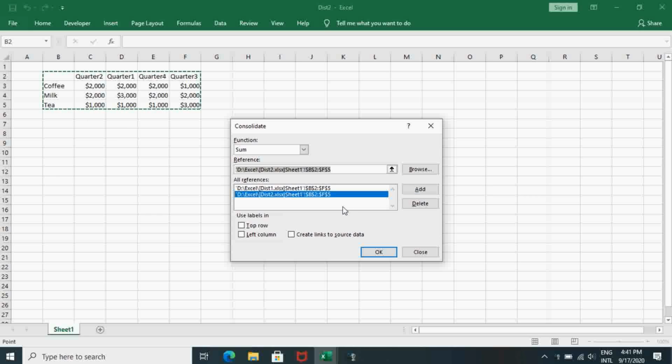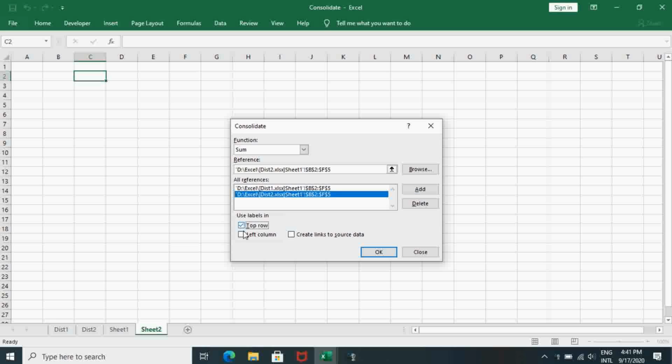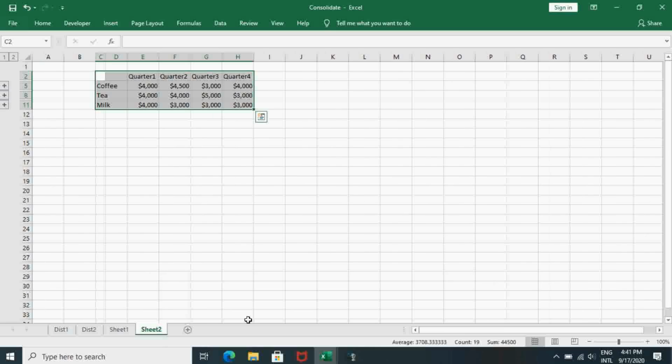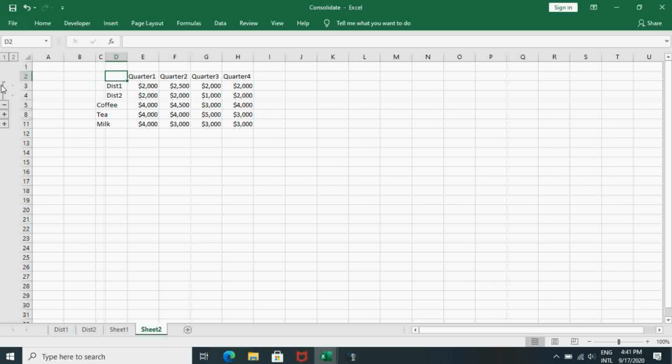Now we have added both of the data, with top row, left column, create links to source data, and I'm giving OK. Our data is ready here. This is the result which we have got here.